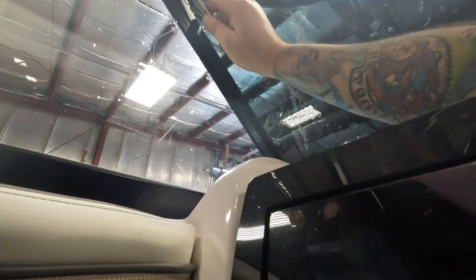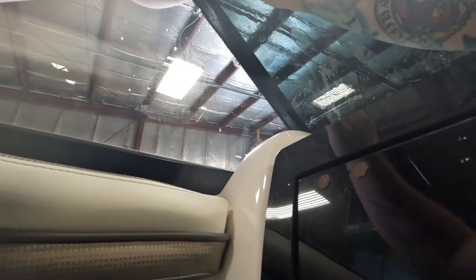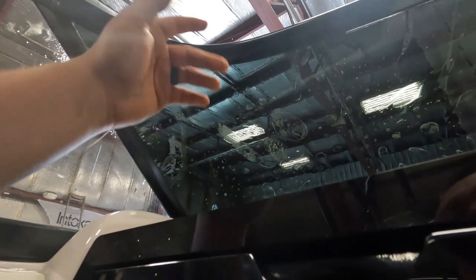Alright, this is cut really poorly, guys, because I'm in a hurry. They're trying to put speakers in this boat, but I just want to make you guys a video. Okay, so now this pattern is good to go in here.